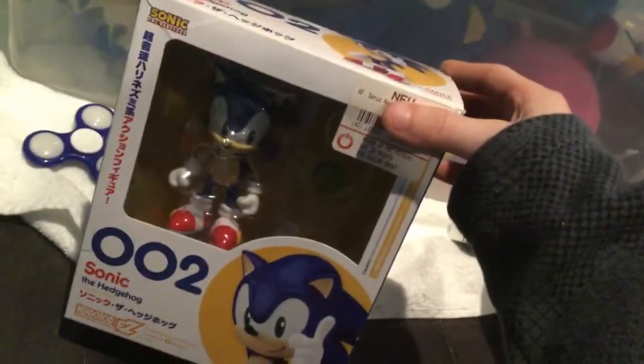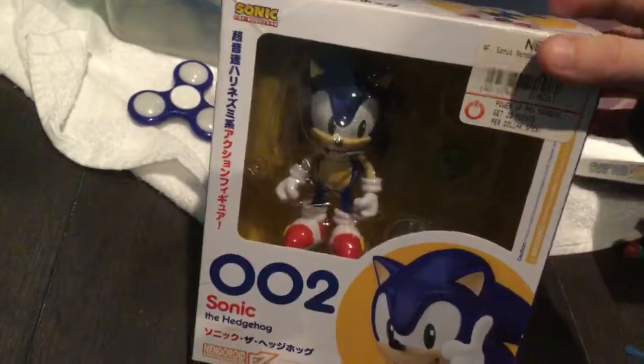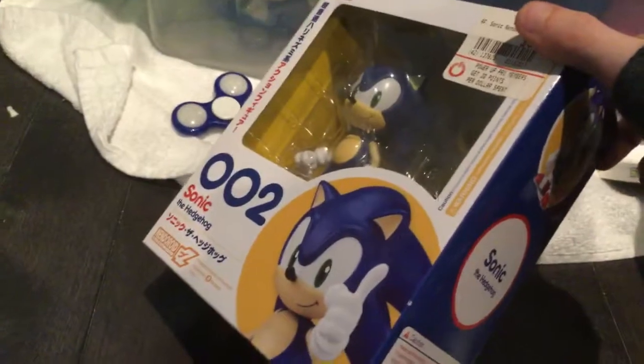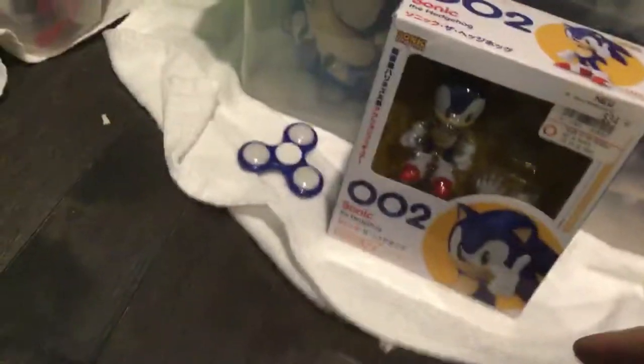And that might be cringe and cancerous, but I hope you guys like this new trend I'm doing. And if you want me to do any toy review, just post in the comments below what you want me to review and I'll review anything you want. Like, I'll do toy and action figure reviews, game reviews, plus reviews, and I don't know what else.